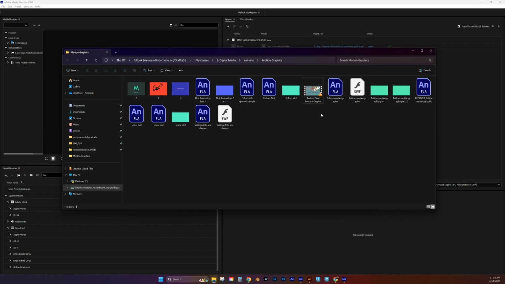So that is how to get this playing, how you can animate and export your movie file, and that is pretty much it. That'll be the video file that you turn in, and you'll also turn in your project file, which is going to be an AN or Animate file. And this is my Fulton motion graphic file. So those are the two things that you're going to turn in for this project.